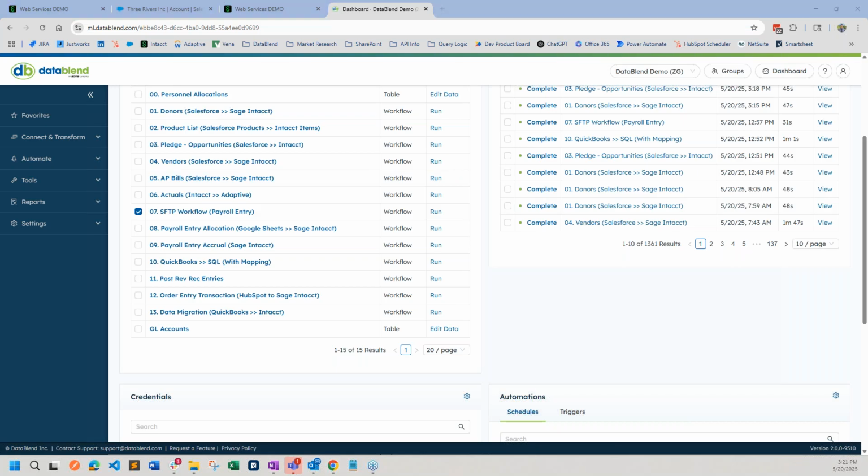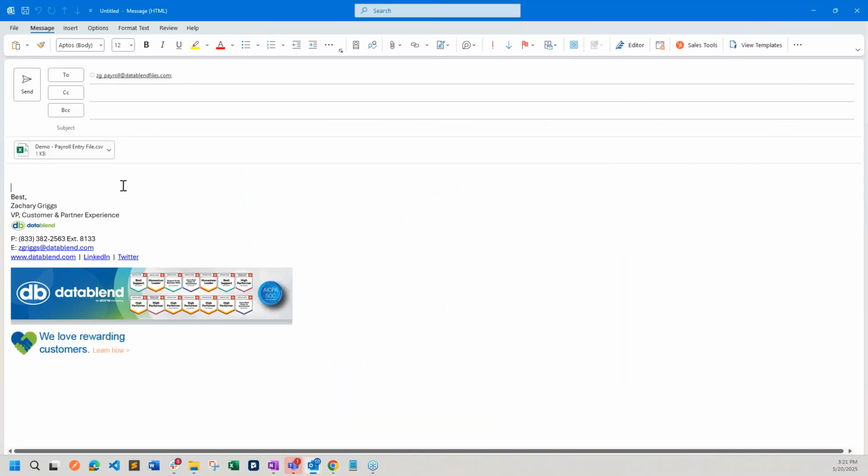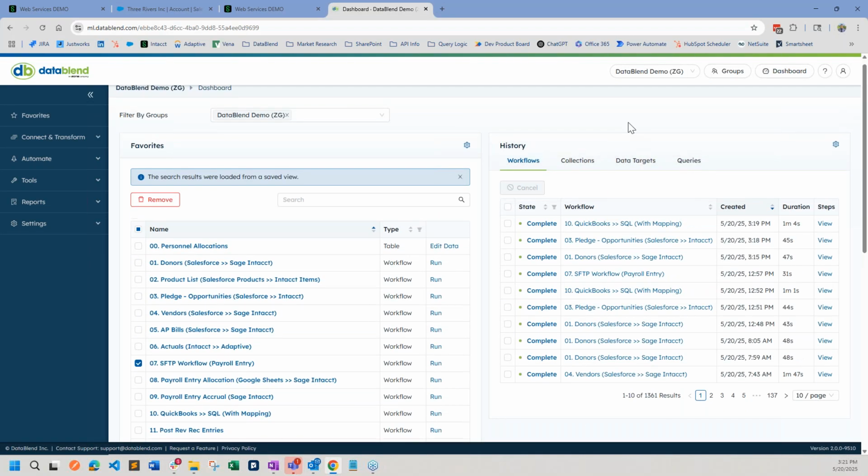That's where I'm going to open up my inbox. And I already have an email pointed at this email address, CG payroll files at datablendfiles.com. And I attach the document. It's just a CSV. It's whatever I got from the payroll system. I'm going to hit send. When I do, I'm going to send it without a subject, without a body. It's going to get ingested by DataBlend through email. So I never even needed to come into DataBlend, but I'm going to just keep it up so you can see it. You can even have this sent from whoever the payroll provider is as well.